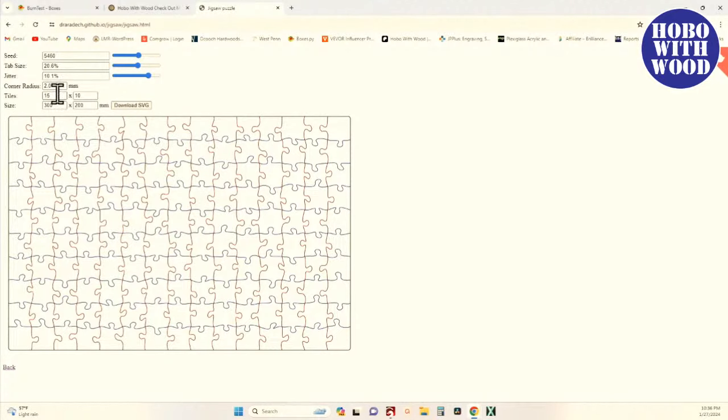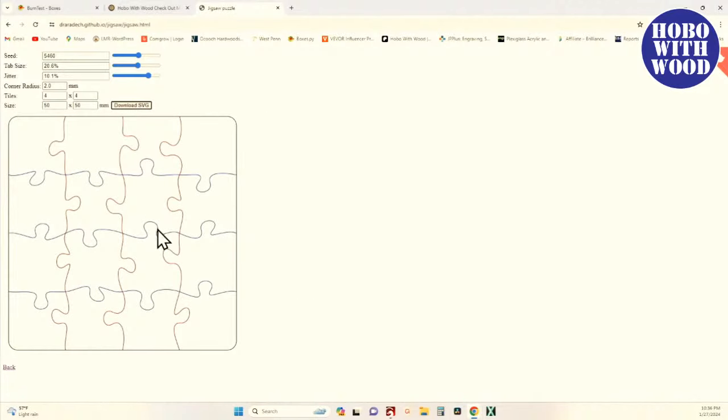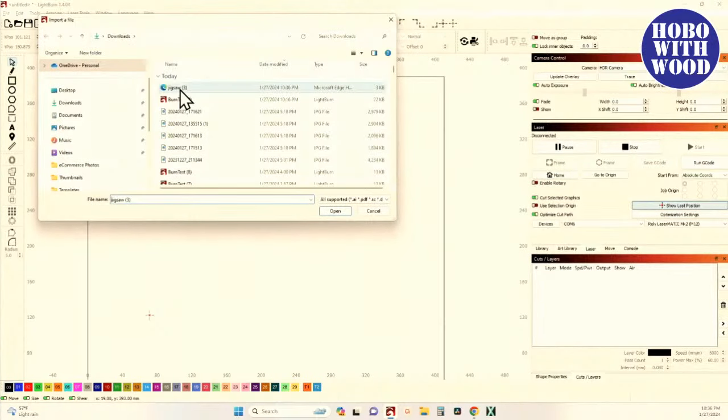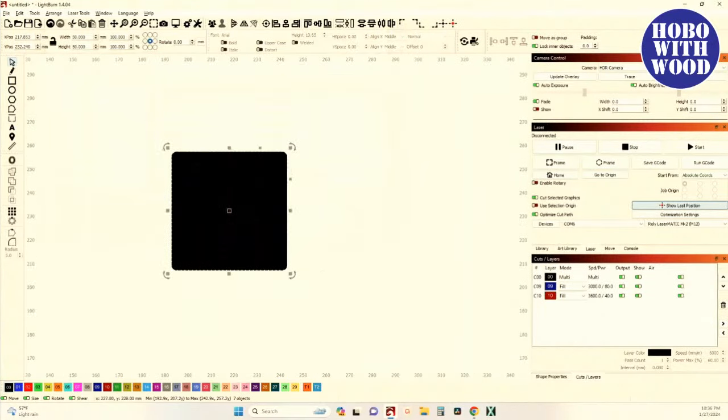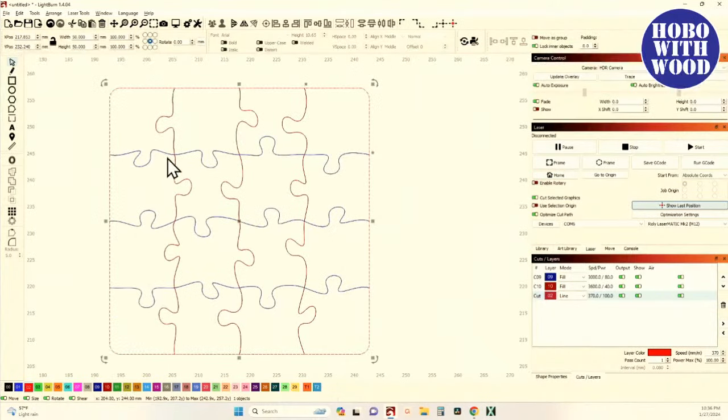But right now, I'm going to do a 4x4 and make it 50 by 50 millimeters so that we've just got a nice, easy piece to work with. And download this SVG. It just went to my download folder. I can come back over here to Lightburn and import. The most recent one was the jigsaw there. Say okay. Now, that's what it has brought into Lightburn. It's got three layers in here: the black layer, then the blue, and the number 10 layer. I'm going to select the black layer and put it on my two cut layer, so now it's just easier to see everything.